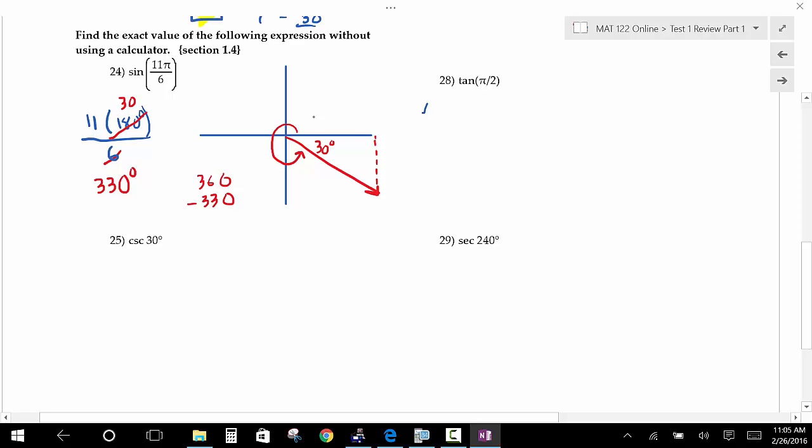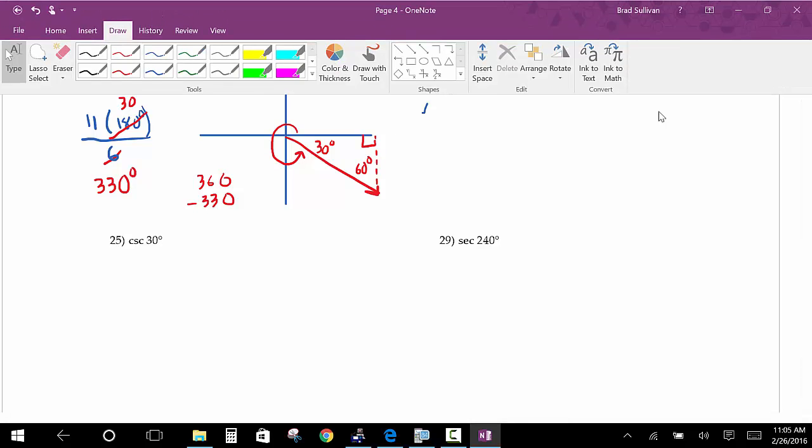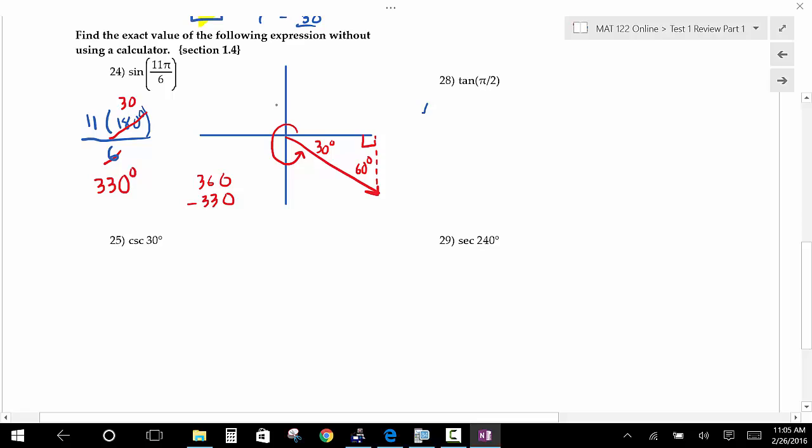Now we learned the triangle that goes like this. This is a 30-60 right triangle, so you have to know how the sides go on that. That would be one of the key things. I always say that this is as easy as 1, 2, square root of 3. The 1 is the smallest. It goes opposite the smallest angle. 2 is the biggest number, because square root of 3 is approximately 1.7. So that's the hypotenuse. Then the square root of 3 would be that one like that.